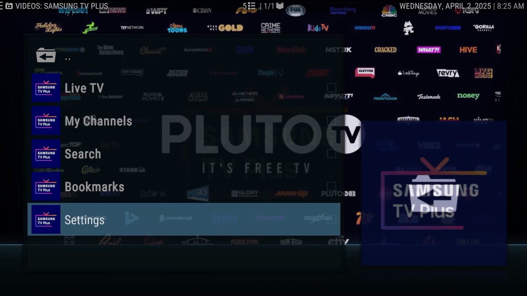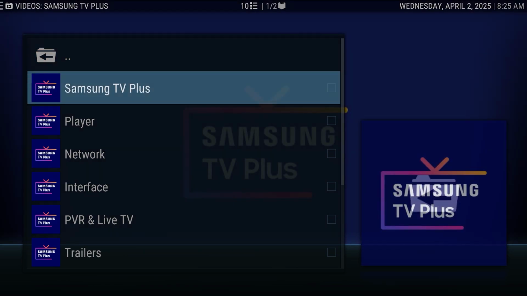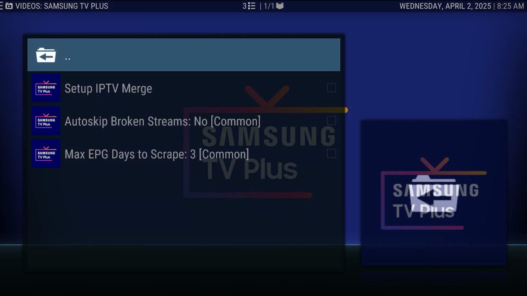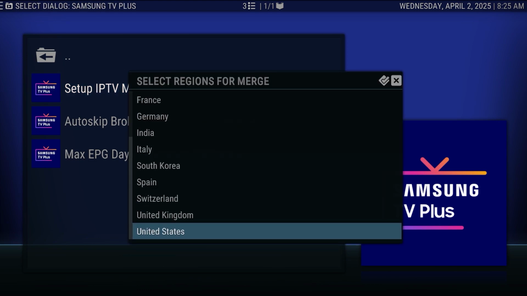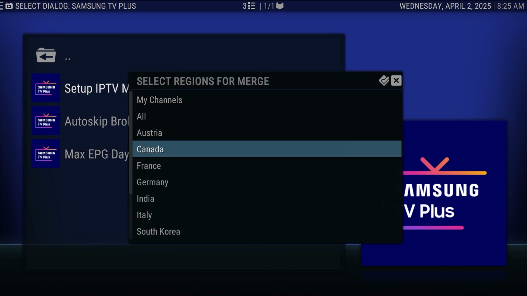We'll do the same thing for the Samsung TV add-on. Again, just go to the PVR and Live TV section, set up IPTV merge, select all the countries. You can include them all if you'd like.